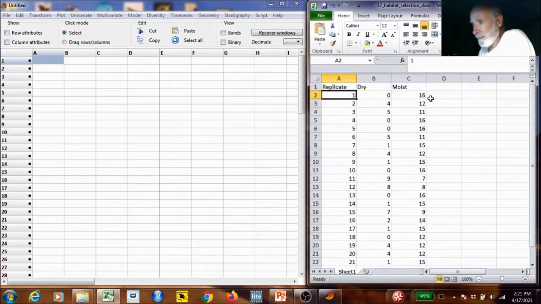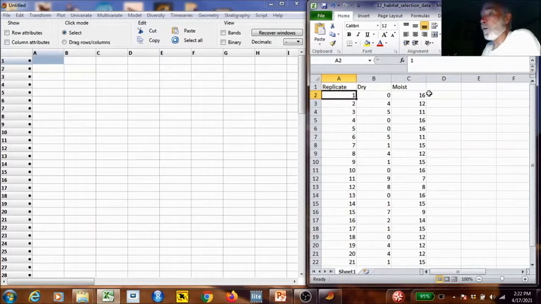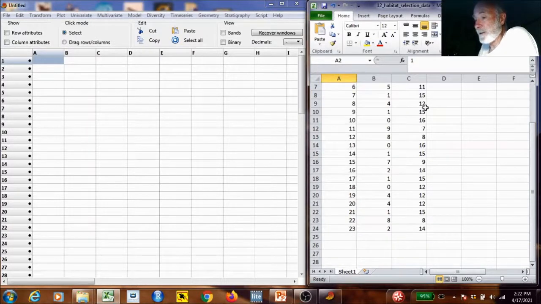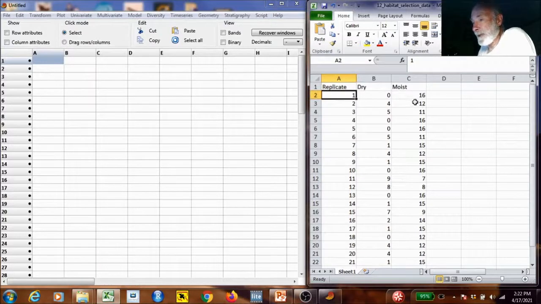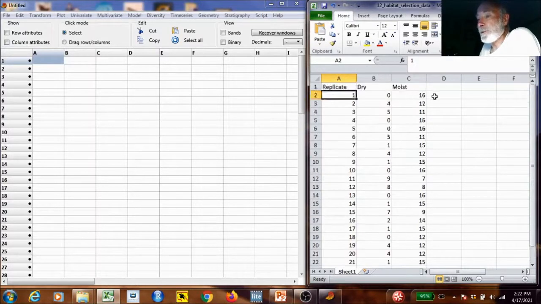And then the number of pill bugs that was occupying each habitat was counted, and that was done over 23 time intervals. So here you have 23 different replicates, and all of these different numbers recorded here. The nice thing about this data set is, from a statistical perspective, we say that it's balanced. That is, there are the same number of observations in each sample, and it's a reasonable sample size. Okay, so what we want to do is copy these data into PAST.